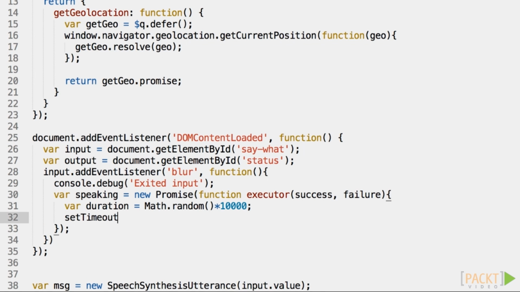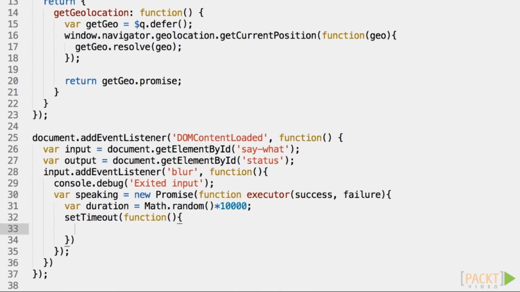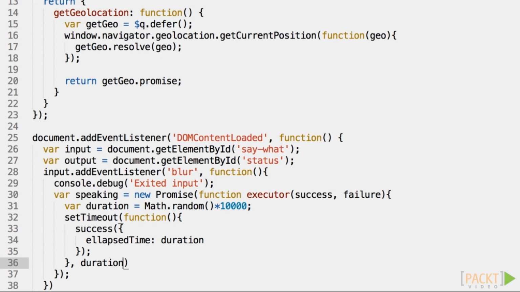Then setTimeout with a function, and we trigger the success function. And in order to match the event we get from the speech synthesis, I'll just give an object with elapsedTime: duration. We trigger that function after the random amount of time, duration. Alright, so even if you don't have the speech synthesis API, you'll be able to see this example work.